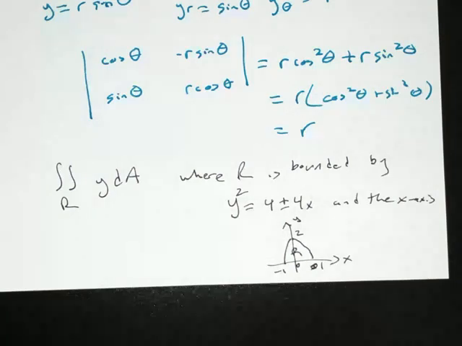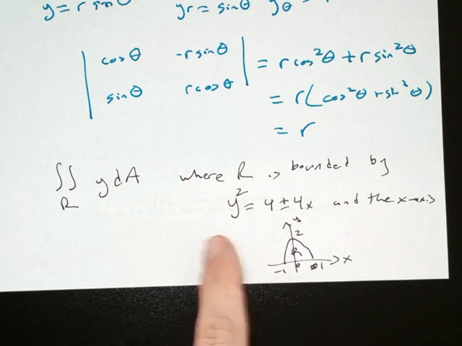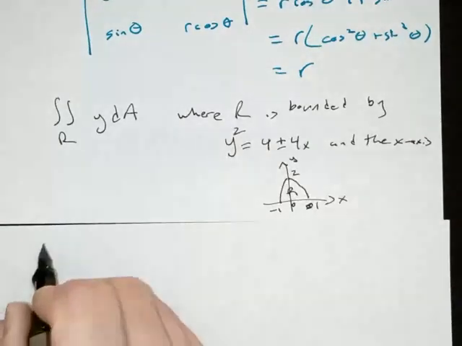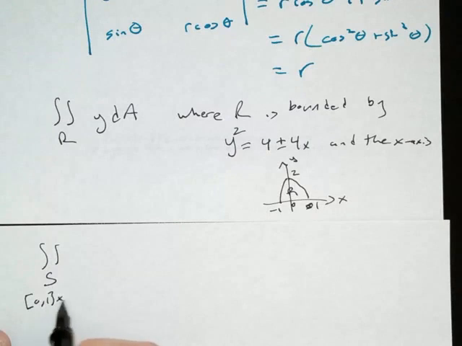Instead of doing this integral in y and x, and trying to do this as a type 2 region dx dy, I mean, I could do that. I need the x equation on the left, I need the x equation on the right. I can do that, but it's going to suck. I don't have to. What I can say is this becomes the region over the square 0, 1 by 0, 1. But in order to do that, I need to rewrite everything in terms of u and v.